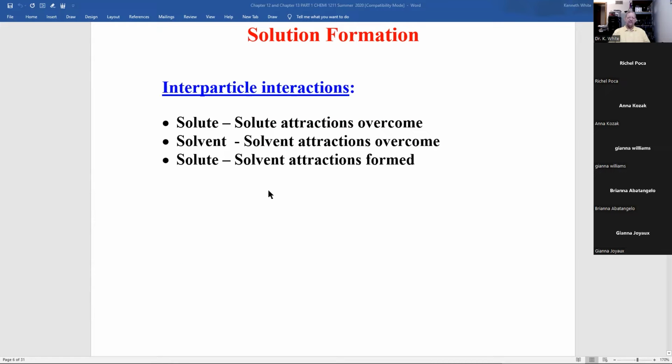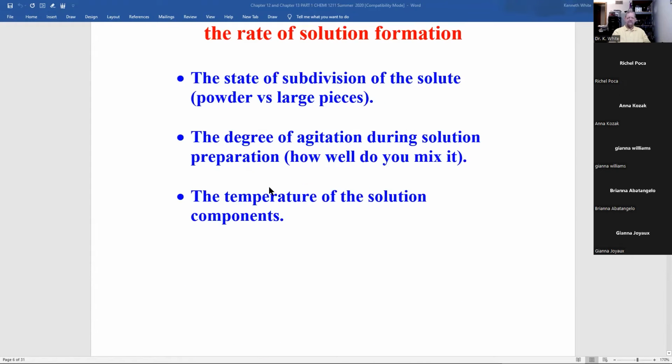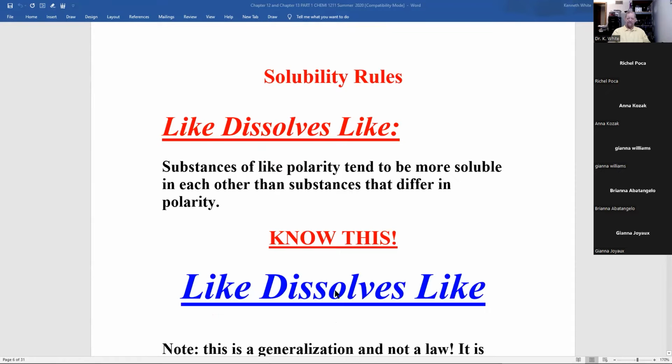And I talk about solute formation with the switch click for this off. All right. Does everybody see like dissolves like on your screen? Thank you, Brianna. All right. This is probably one of the most useful things I'll teach you this semester. Click, switches on. If this were a dial, I could turn only 1 to 10. I've just turned that dial to 20, even though it only goes to 10. I stole that from the movie This is Spinal Tap, which is an interesting cult movie you should see.